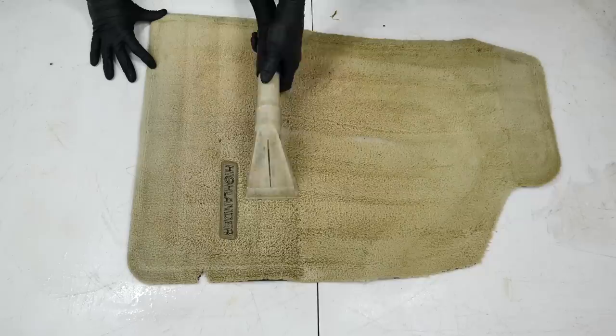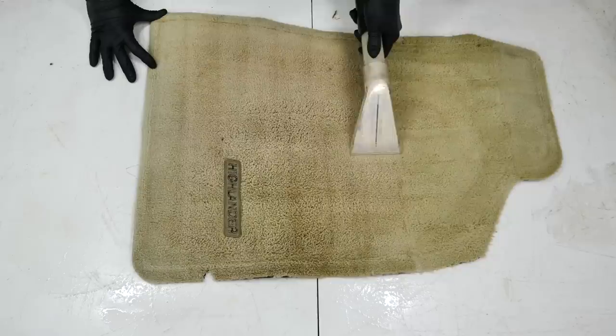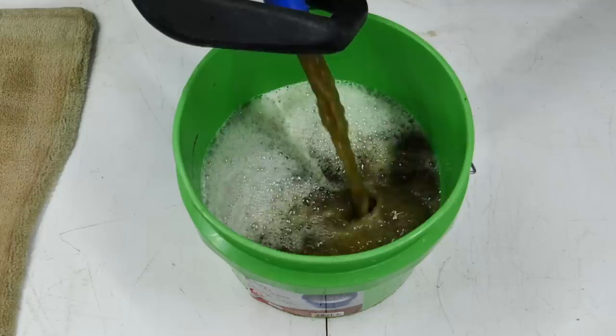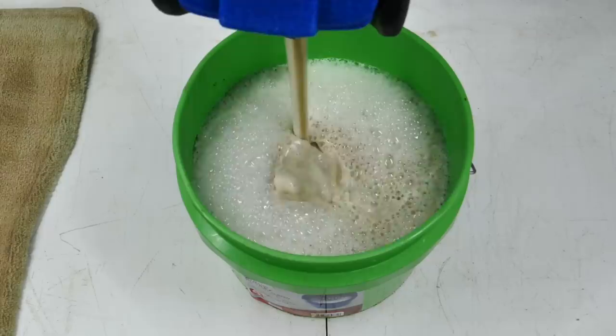And for these floor mats in particular, and even the carpets inside the vehicle, my expectation was that with two passes, I would get probably 75% of all the stains out and return the carpet back to new. That's just being realistic of what you're capable of with the machinery and with the actual stain itself. So if you're trying to remove them yourself, keep in mind that whatever you do to try to clean it is always going to be better than what it was before.